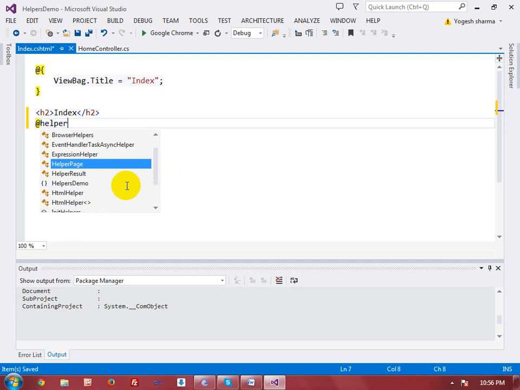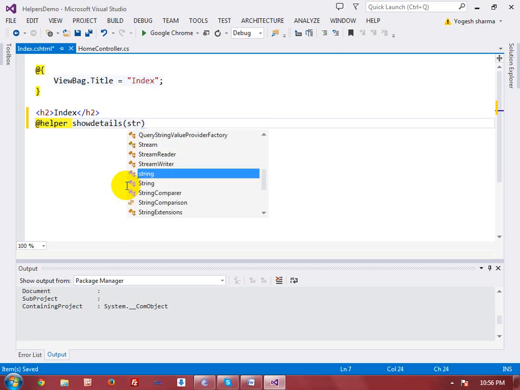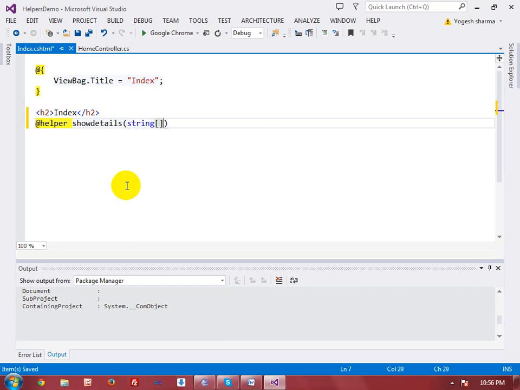We can use helper and create a method ShowDetails. In ShowDetails I will create a string array and give the name items.